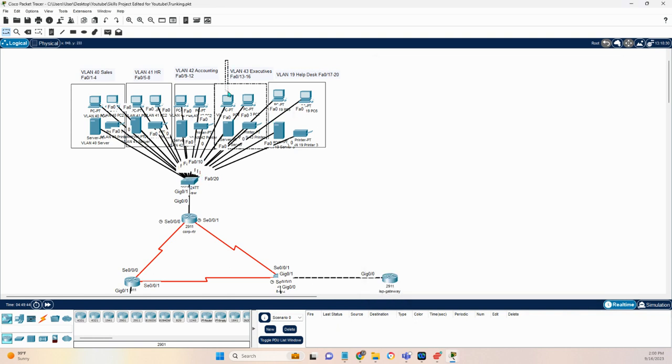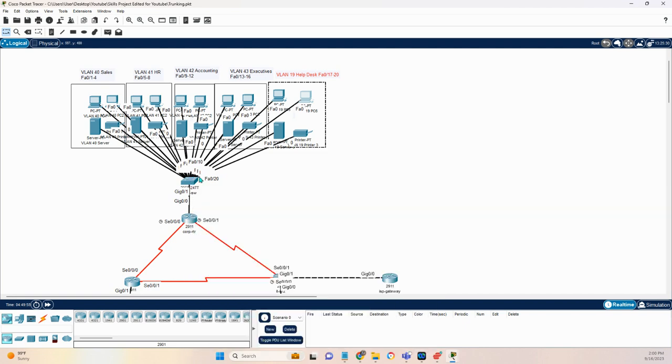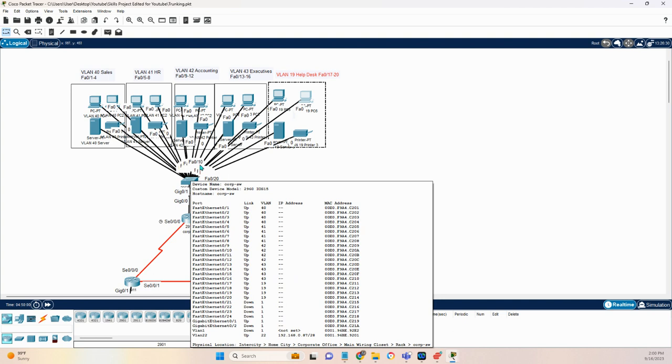So if this guy here wants to talk to this guy here, the data is going to go to the switch, to the access port, and it's going to pick up a VLAN tag. The VLAN tag specifies which VLAN it's on, and that'll be part of the packet that's sent.